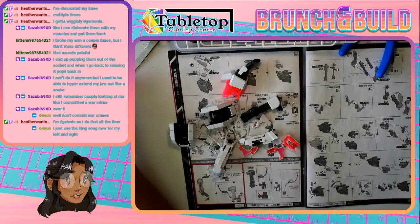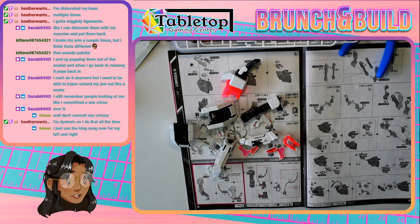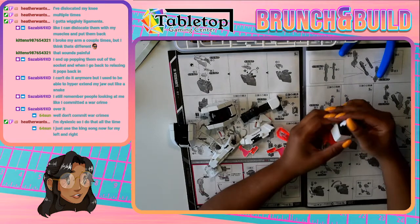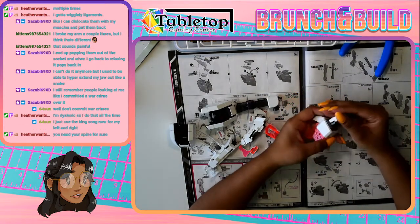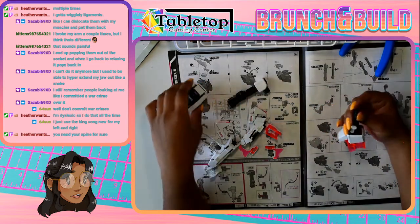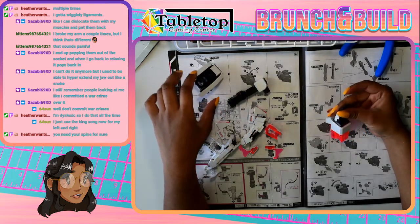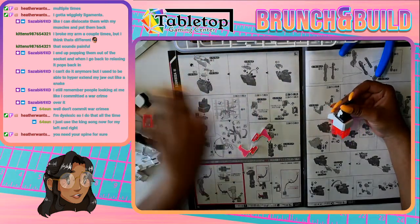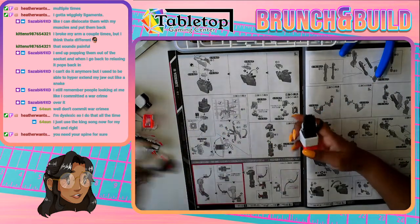But yeah, I thought we'd finally be putting the pieces together. I had the LED stuff ready and everything, and we ended up not doing that. I spent the whole time finishing. It just took me that long to make this hand. Actually, I also had to make a second one of these pieces because I forgot to make two of them earlier. But anyway, he's got two hands now.